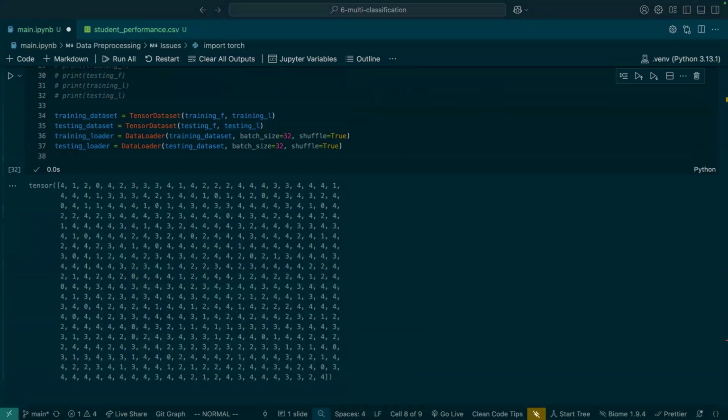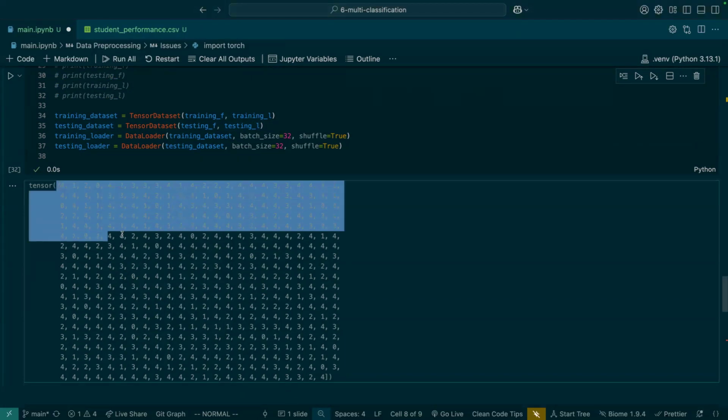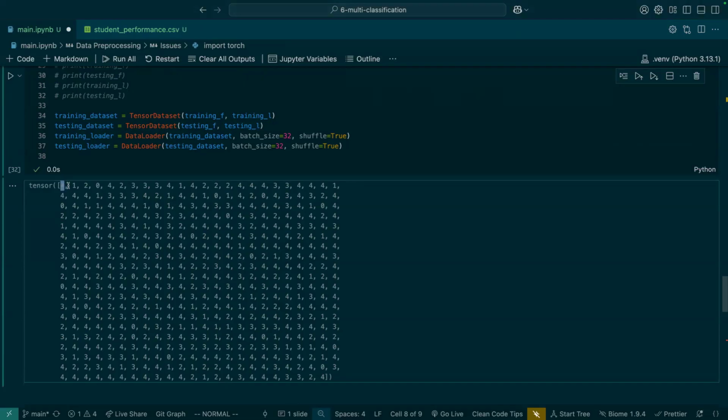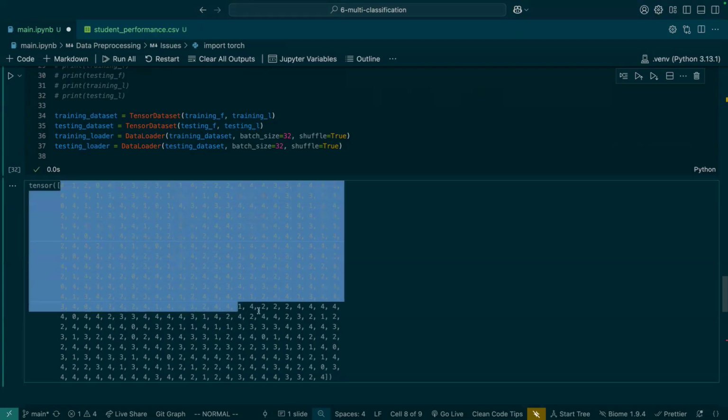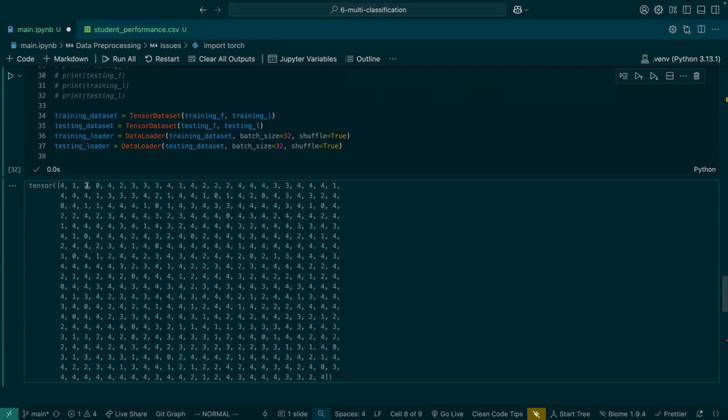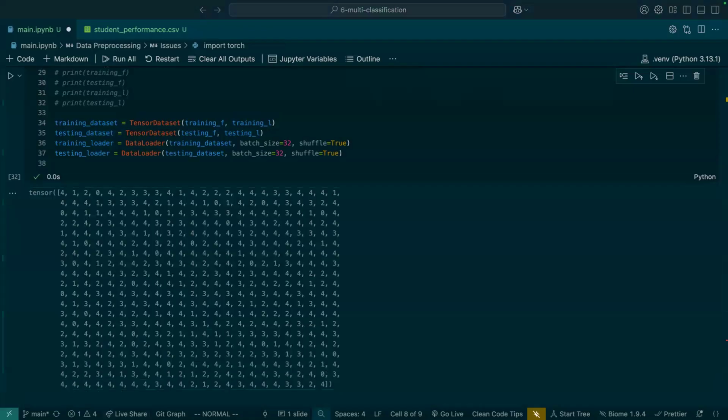What does dot view do again? Yeah, it adds another dimension. Right now we have one giant list. It will make each of these its own, wrapping each of these in a little list. Because right now, if we think of this as a list, we have one row basically with 1,000 things in it, right? But with view, it would wrap each of these in another list, so instead of one row with 50 things, now we have 50 columns with one thing. And I think that is what we want to do.